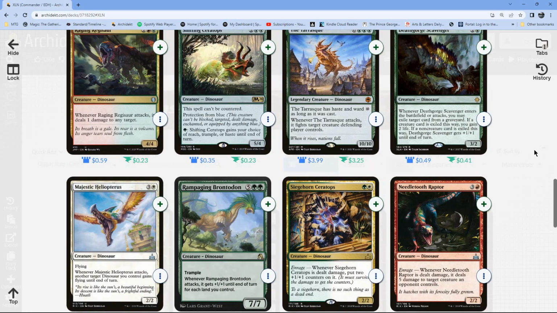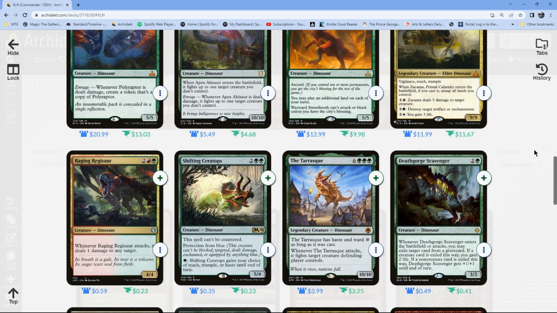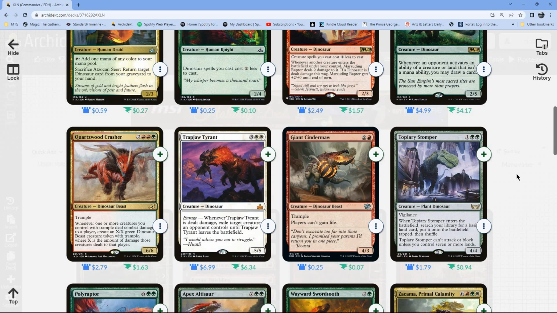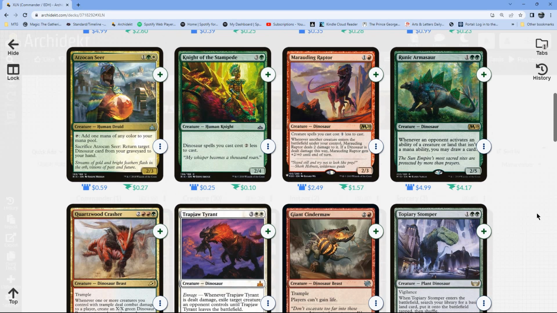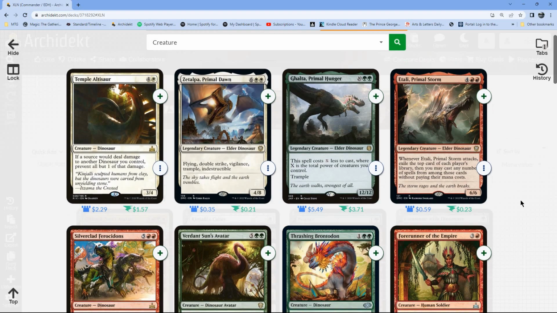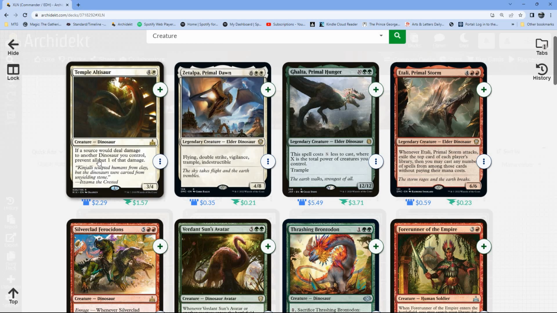Makes you want to build a dinosaur toolkit, doesn't it? Well, I think it does. Oh, I don't want to go there. But that's an interesting thought. There's another one here which stops players gaining life. Okay. If a source would deal damage to any other dinosaur you control, prevent all but one of that damage. Well, that's good because it's still dealing damage, so Enrage gets triggered.